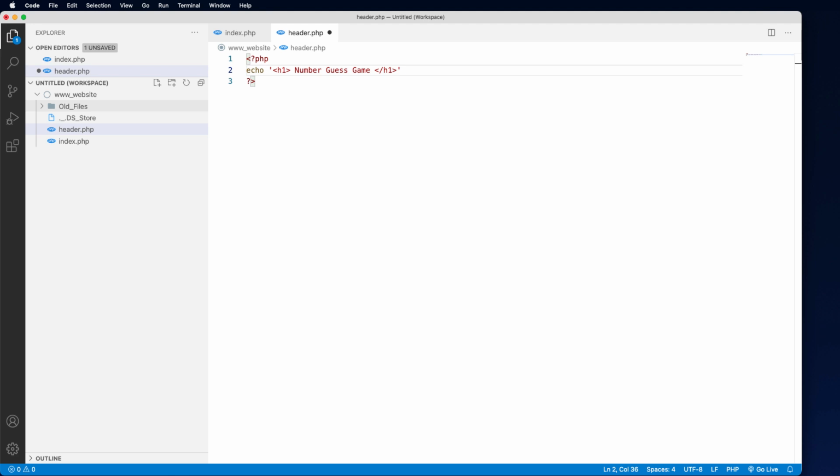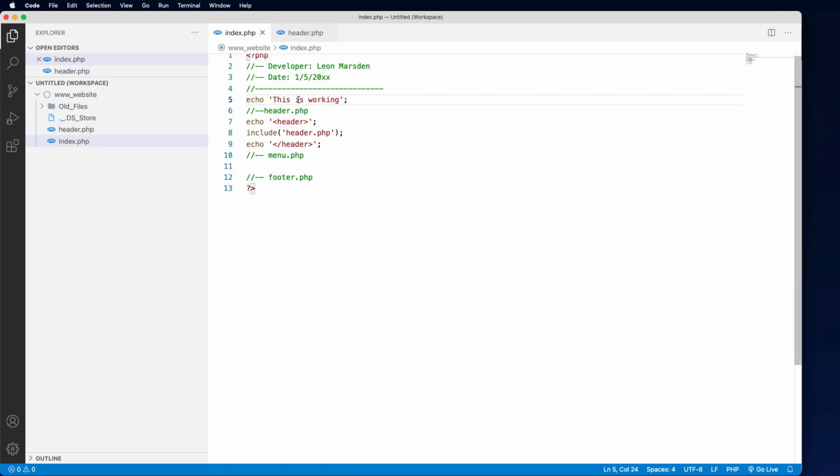And always remember to put a semicolon on the end of your line and save that. So the idea is header.php will now be included inside of this file. So when we run index.php, it's going to go down and then call header.php in, and then menu, footer, compile the page and send it back to us.